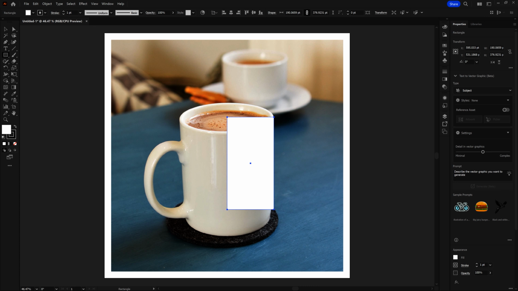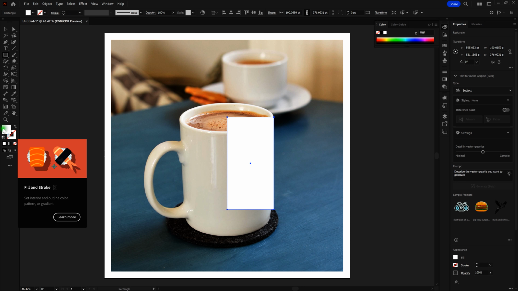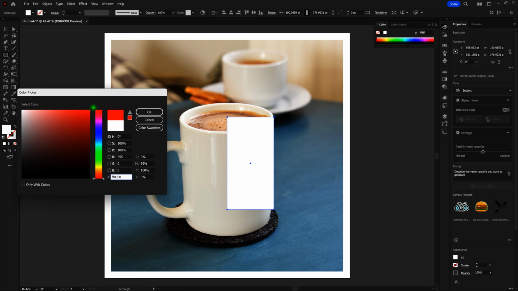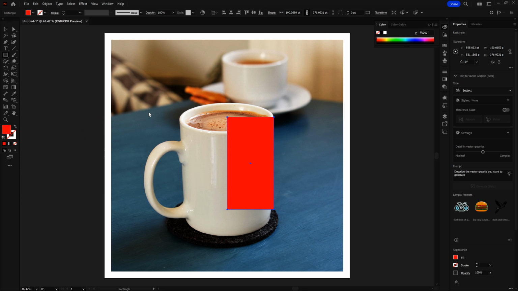Next thing we're going to do is change the color of our piece. Let's select our stroke and make it transparent. And then let's double click on our fill, and change our fill to a bright red. Let's click OK. Now our color really doesn't make a difference since our shape is not going to be visible. We want to see it in a contrasting color from the shape behind it to make sure that we can work with it most effectively.